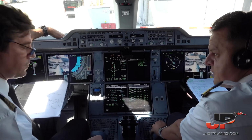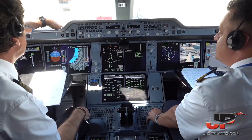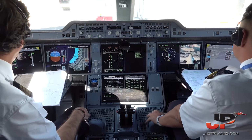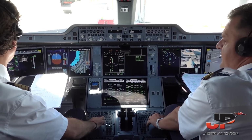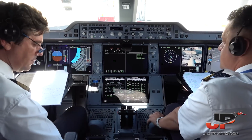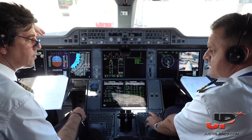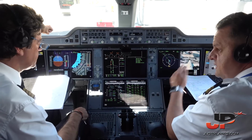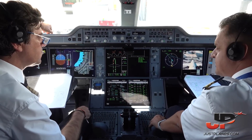Ready for a takeoff briefing, Paco? Yeah. Very good. We are flying today this beautiful Airbus A350-900 from World2Fly. The status of the airplane is perfect, nothing affecting our operation today. The NOTAMs previously checked. Something to mention is the Zulu 2 is closed, and the hot spots: on the way up, every gate is a hot spot parallel to the runway.